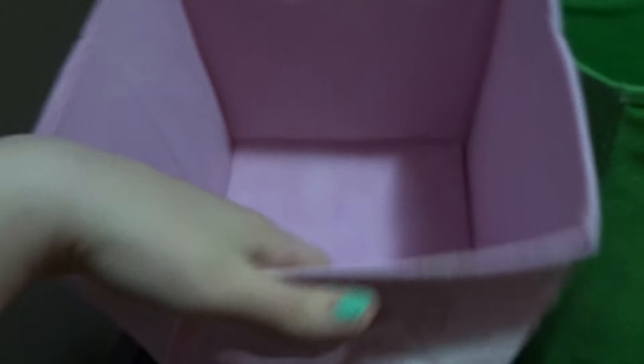I thought it'd be fun to take you guys along through organizing that bookcase, washing out some bins I'm going to use for organizing, and transferring everything over. It's cloth diaper related, house-making related, cleaning related — everything related to this channel. I found these little fabric bins in my laundry room and I'm just washing them out and de-staining them. No point spending money if I already have something I can test the system with first.